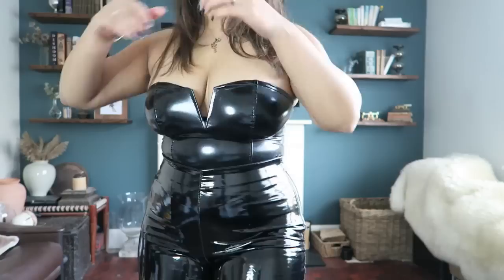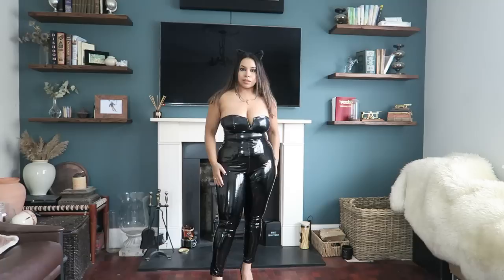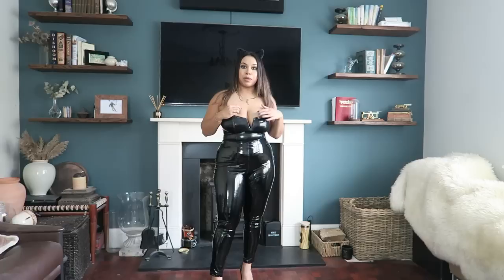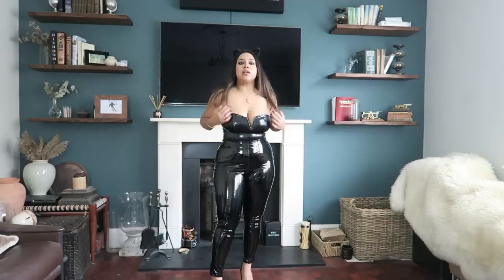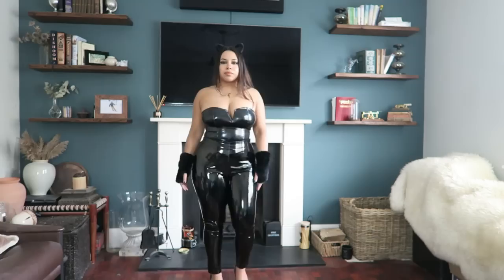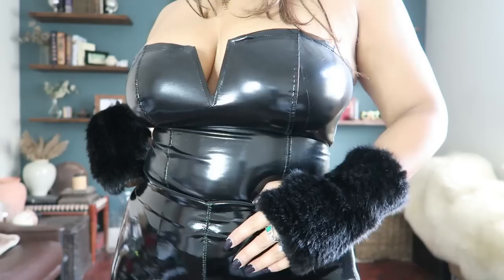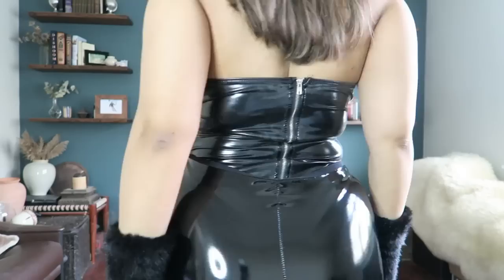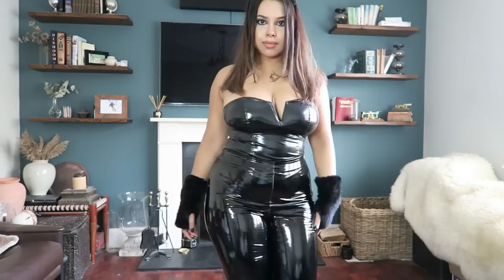I'm really getting my wear out of this top - you could also go as a Playboy bunny with a little bunny tail, or wear tights underneath with shorts and bunny ears. This also works well for a cat suit look. These are two separate pieces you've seen in my previous videos. It's a really great versatile top and the leggings fit me the best out of all the cat suits I tried. Not one of them fitted me quite how I wanted. You could also wear a choker necklace to go OTT with this.